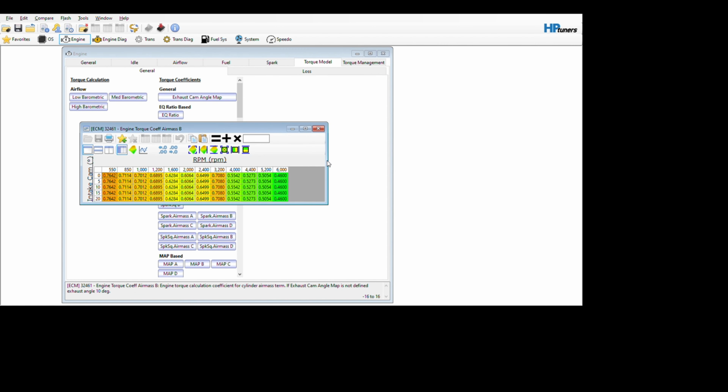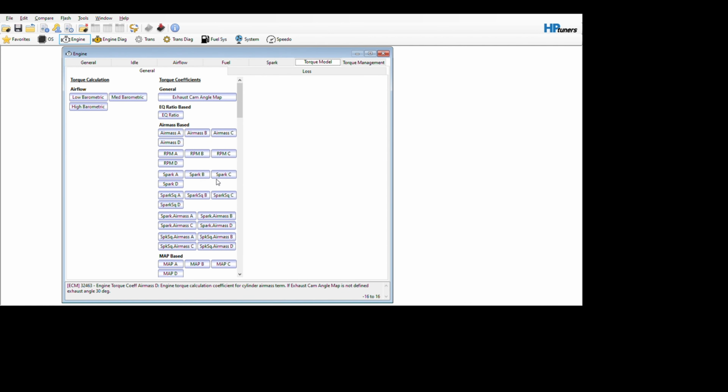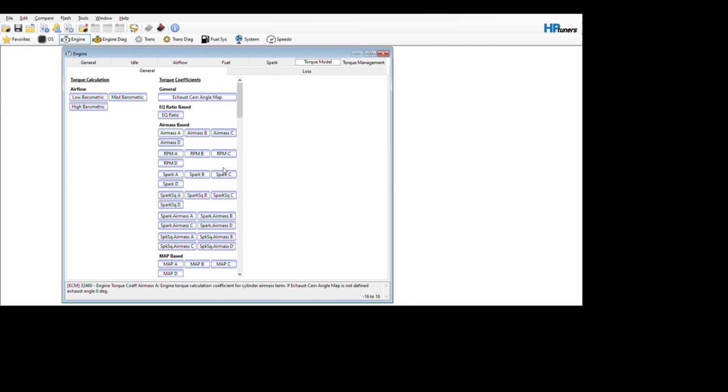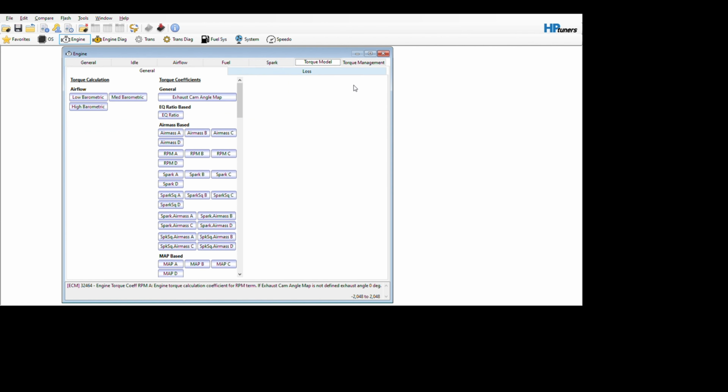These would also be the coefficients. Air mass. All pretty well the same charts, different selections, depending on what map you're in.